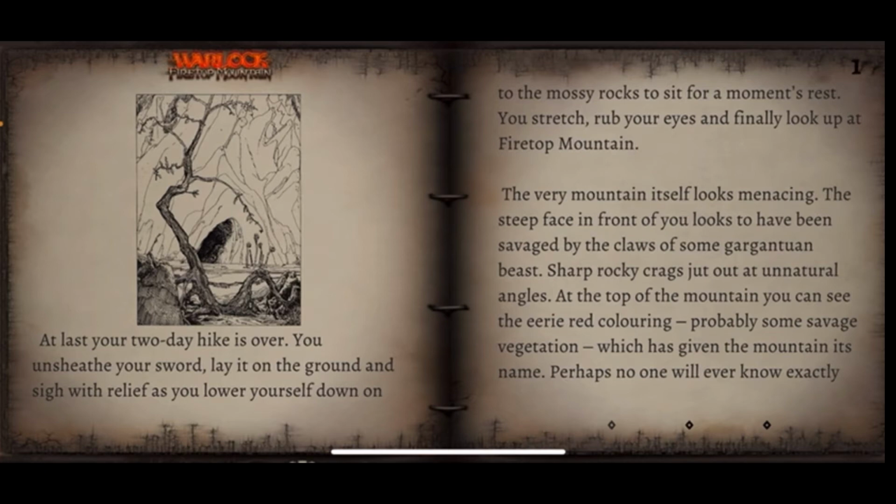At last, your 2-day hike is over. You unsheathe your sword, lay it on the ground, and sigh with great relief as you lower yourself down to the mossy rocks to sit for a moment's rest. You stretch, rub your eyes, and finally look up at Firetop Mountain. The very mountain itself looks menacing.